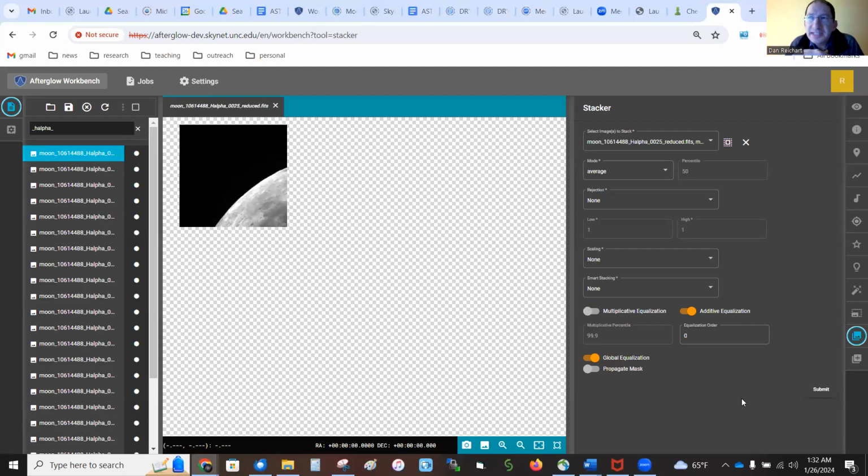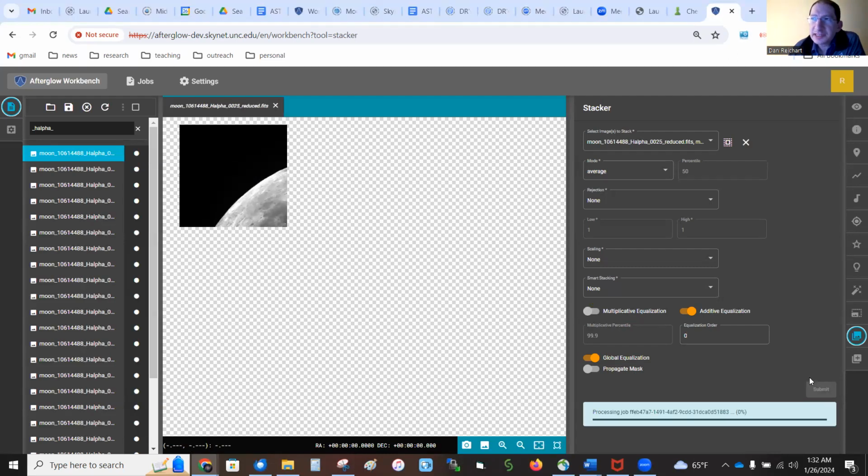Maybe have a little bit of seamage, but get rid of that color gradient. So we'll see. The last bit here, propagate mask should be off. It doesn't always appear, but if it does, it should be off. Okay. I'm going to run this. And this normally takes a couple minutes, so I'm just going to pause the video.